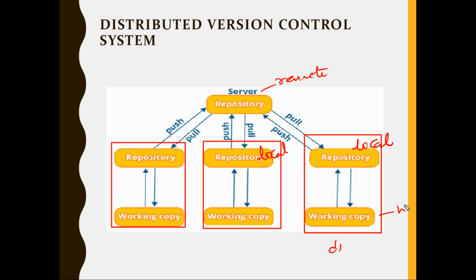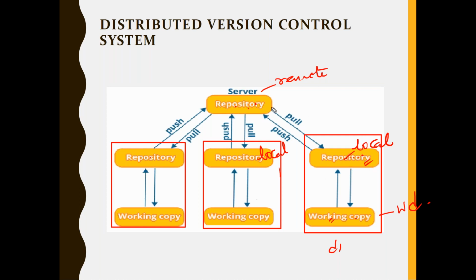And then this is the working copy, something like a working directory. So first they work on the working directory, then they move the changes to local, from local to remote. They cannot move changes directly from the working directory to remote. This is the hierarchy that is implemented here. So first you make changes here, then move them to local, from local to remote. Unless you move your changes to remote, these are confined only to yourself. You can only see these changes. On remote, you cannot see those changes.